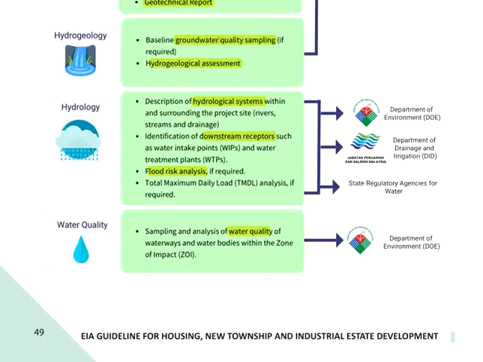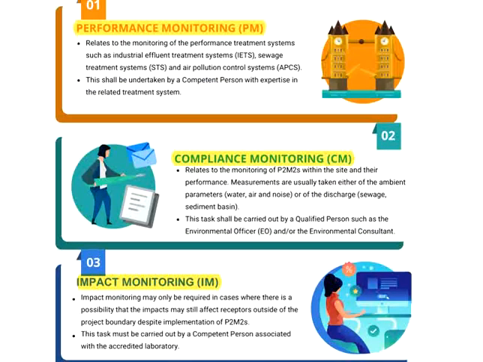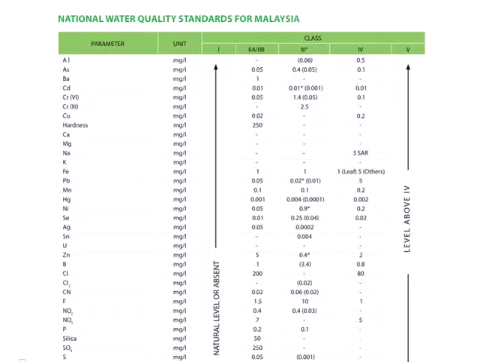Later, during the executions of the project, there shall be monitoring of the water quality to see the impacts of the development to the water quality. Now the question here is, how do we know the conditions of the water quality? On what basis we determine the water quality is good, and on what basis the water quality is considered poor?